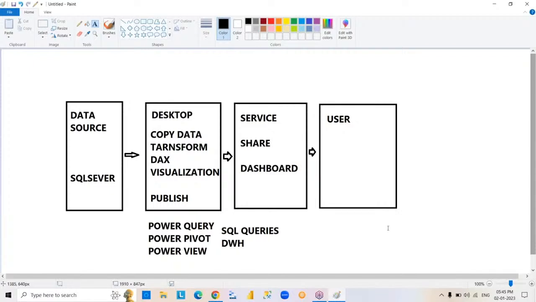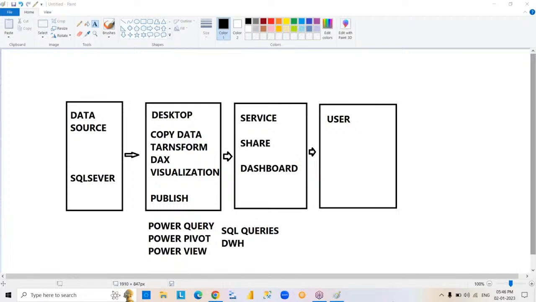So these are all. And I said Power Pivot. Power Pivot means we are going to work with the data modeling concept there. Data modeling concept means we are working with fact table and dimension tables concepts. Because those concepts are coming from data warehouse.